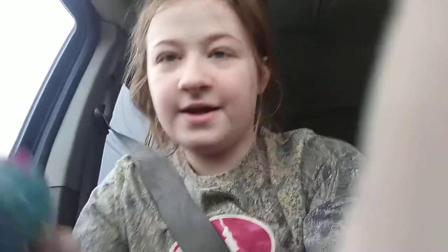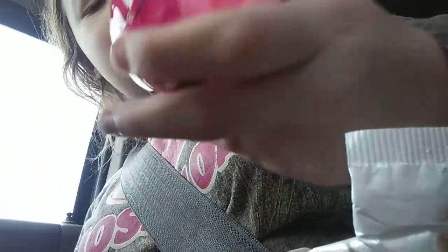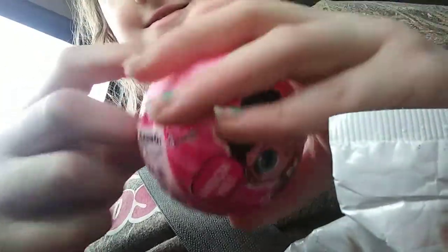It says 'Peel Here' so we're gonna peel one layer. On the first layer of a real LOL there would be a surprise message, but I opened up the first layer and all I got was paper. Now I'm gonna see if we get the stickers or if it's just another layer of paper. I got the next layer — we got a pink ball as you can see, and I totally ruined the tear tab. I always do that even with the real LOL; it's like my worst nemesis. And there is no sticker.